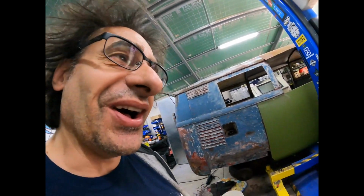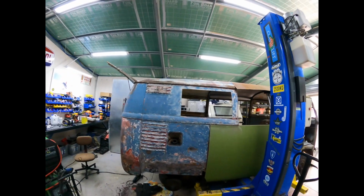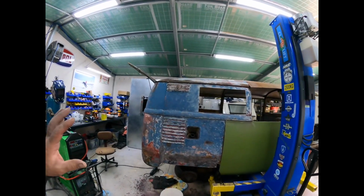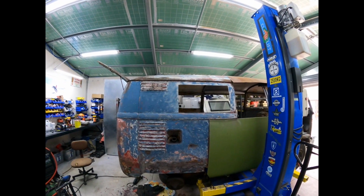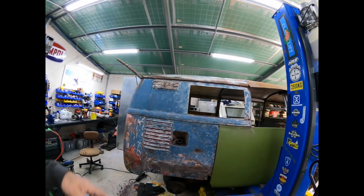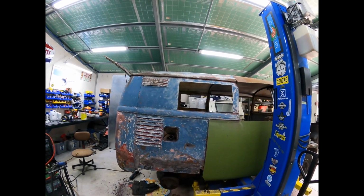Okay guys, well, I reckon that's a lot of work, and that's time lapse for you guys, but that's a few hours for me. It's getting there. I'm actually amazed that you could get so much of the blue back. Really a combination of the paint stripper, and I think the trick was not to leave it on too long, but it doesn't really seem to affect the factory blue. I know the paint they used back in the day is a lot stronger and harder to get off, so probably the top layers, the white and the red, were pretty cheap paint. So it eats it away just perfectly so you can get it off.